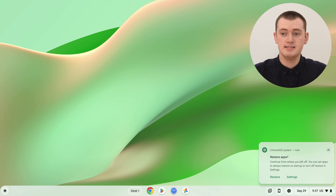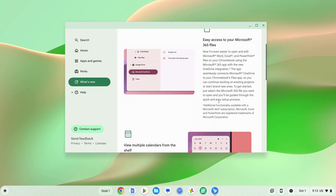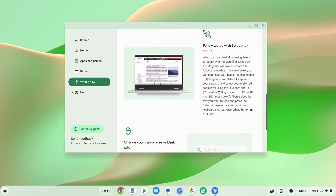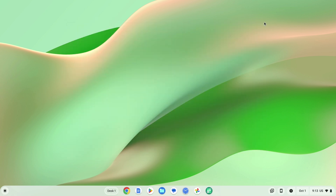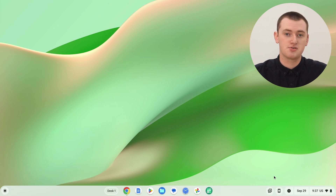Now the Chromebook is updated. You might want to restore your apps to reopen all the apps you previously had open. And sometimes if the update brings new features, there might be a little window that pops up telling you about the new update and some new features you now have. You can read through that if you want to see what's new, but there's nothing you really need to do there — you can just close that window. And now you're done. Your Chromebook has been updated, so you can open up any other app and continue using your Chromebook knowing it has the latest updates.